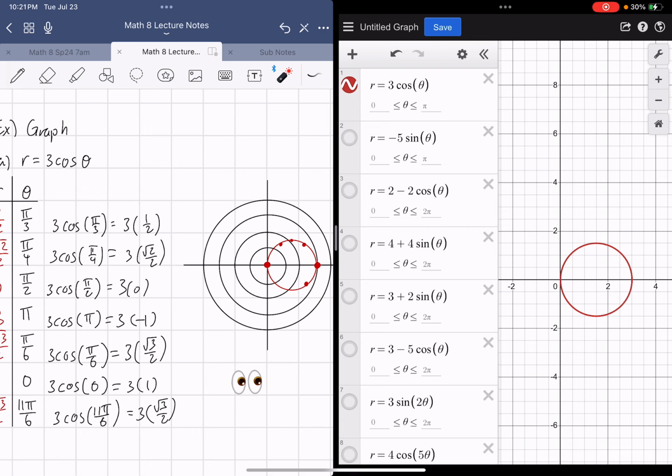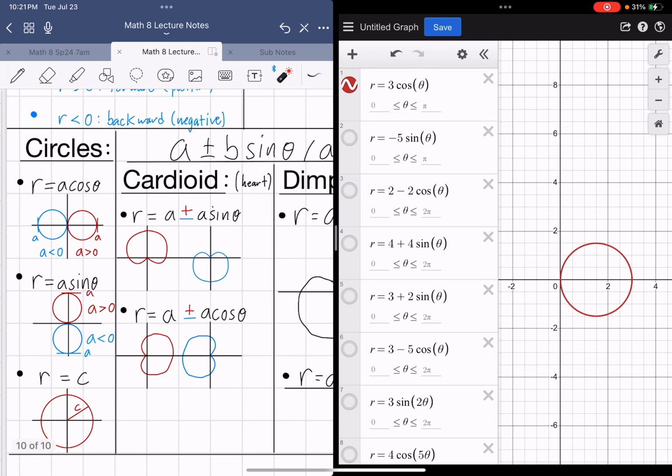You still have this table at your disposal, but the idea is, can I get to my graph without using so many points? As long as I have a rough idea of what my shape is going to be, just by looking at the equation, that should help a lot, right? Like, you have an idea of when a graph is a parabola or an absolute value or a square root. And that's what I'm trying to get to, is how can we look at the equation so that we know roughly what the graph should be. So right away, this clearly was a circle.